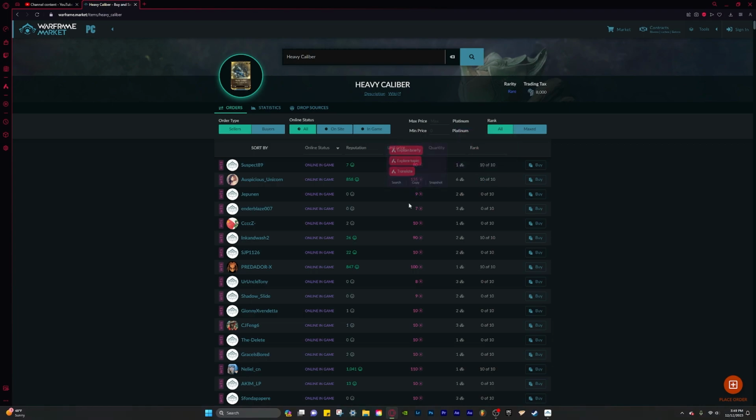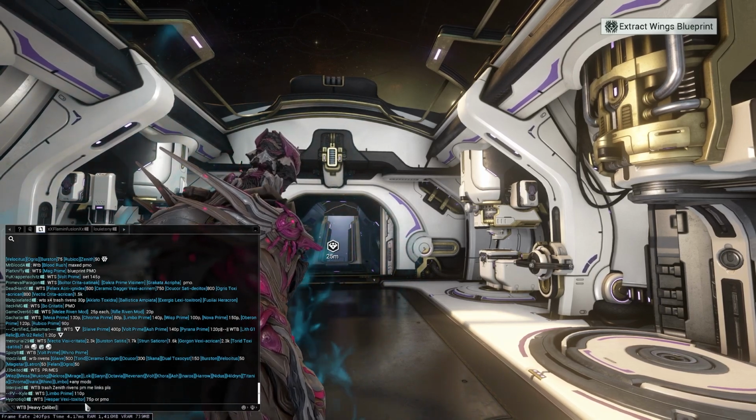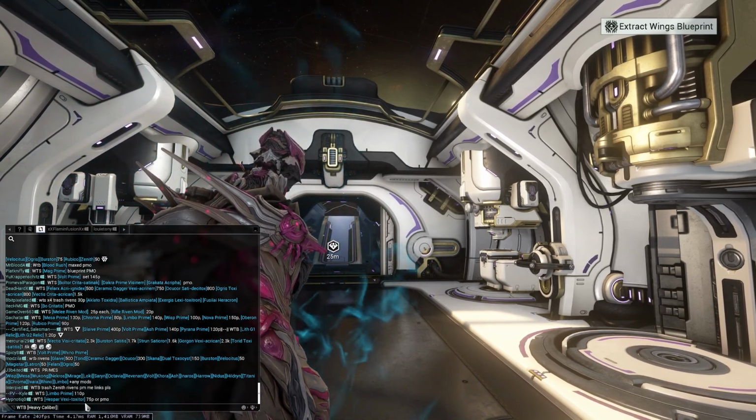So you can see right here, 7 platinum, 9 platinum, 7 platinum. This is not ranked at all. This guy wants to sell for 10 platinum, unranked. 100 platinum for max rank. That's pretty good. 90 platinum max rank. That's pretty good. 80 platinum max rank. From here, you can type in whether or not you want it to be unranked or max ranked.